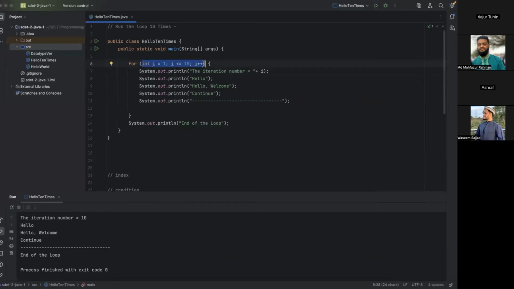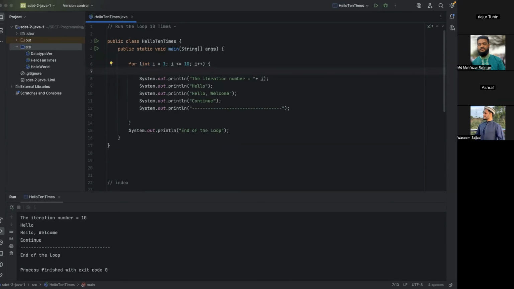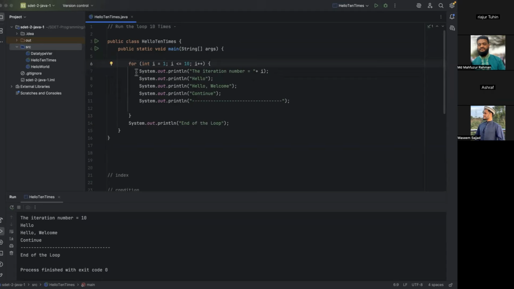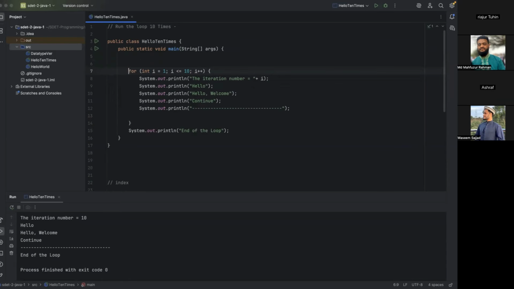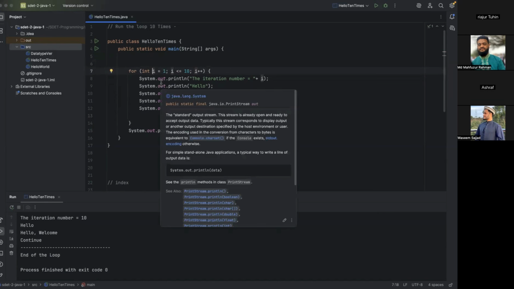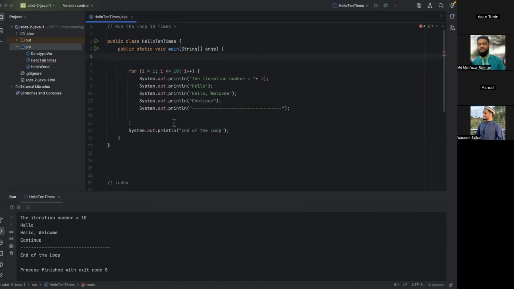Normally in a for loop, we declare the index inside the for loop. But lots of times, we need to declare this variable outside. Like if I remove int here, look, i is red.